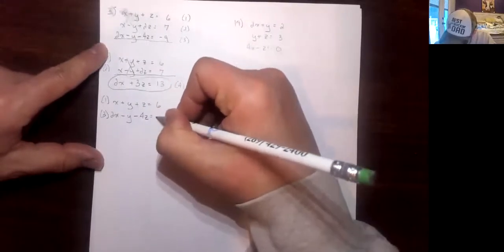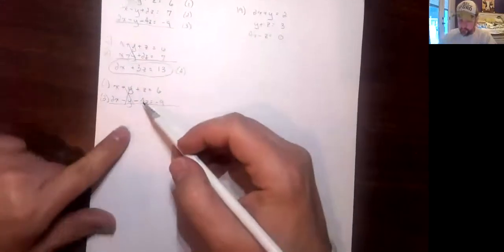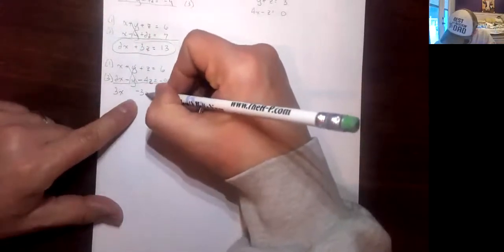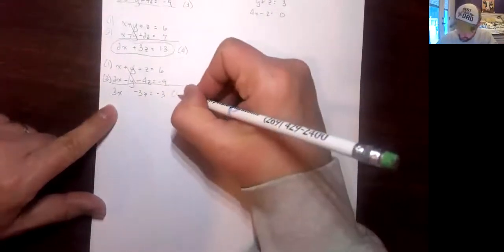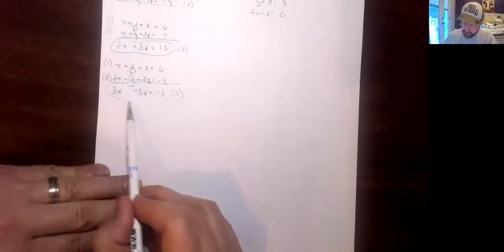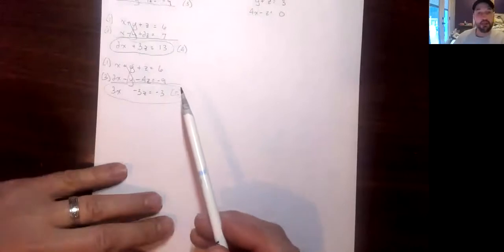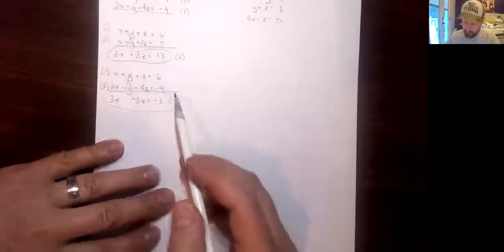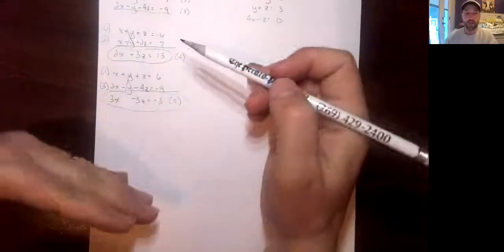Minus 4z equals minus 9. So doing that, I chose that because my y's will go away. And once again, I have an x and a z. Minus 3z equals minus 3. So now this is number 5. So now what I do is I don't care about the first ones anymore. I'll need those when it comes back to plugging things in, maybe. I can still use what I see here. But I'm going to take 4 and 5 and figure out what do I have to do.